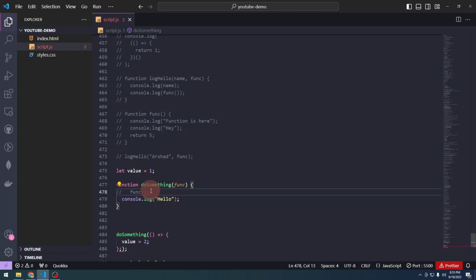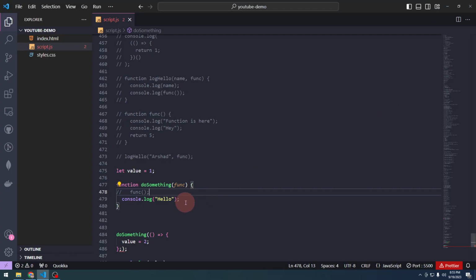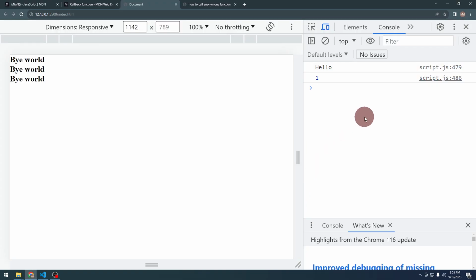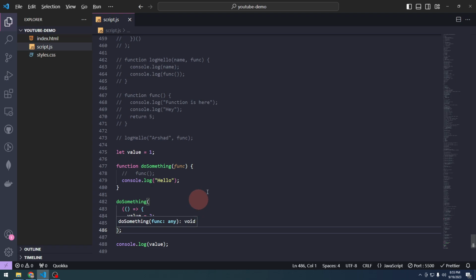As we can see, if we comment out the calling part, we get, okay, what is the error here exactly? Oh, I have passed in a semicolon, my bad. So the value is still 1, as you can see, because we have not called this function yet. Let's wrap it inside this, and let's call the function instantly, as we've seen previously.